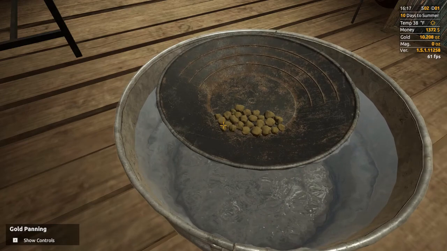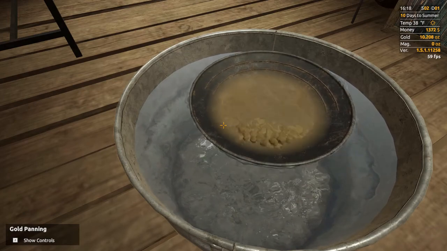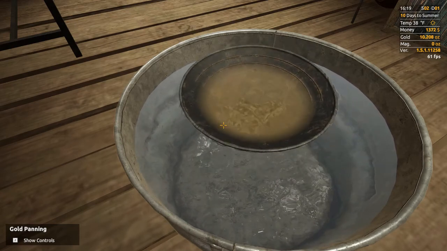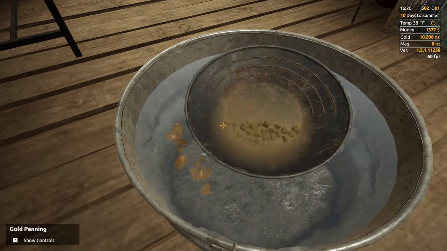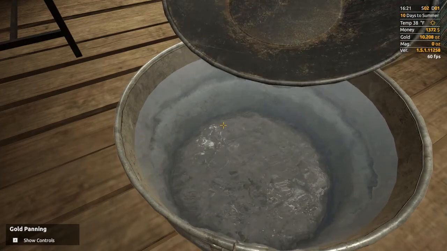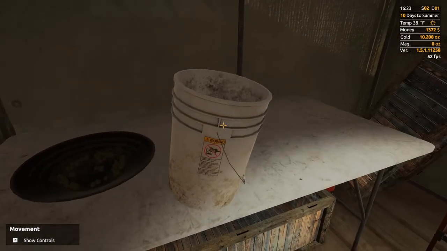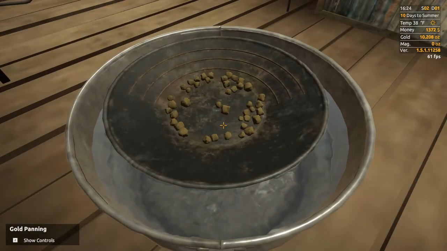Okay, there's nothing left, so... And just to see if we can get anything else out. Yeah, see, we're not getting any more gold. So come back over, and one bucket will do 4 pans. And we'll try to be a little bit more careful this time.